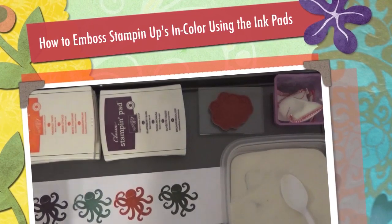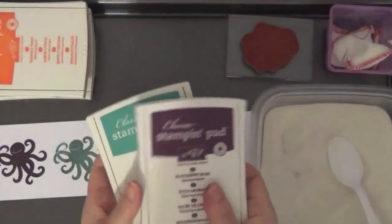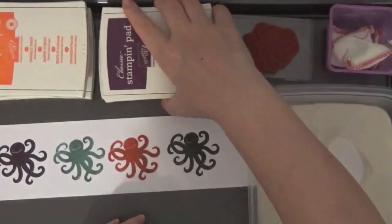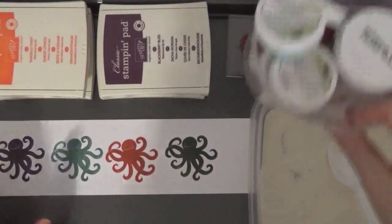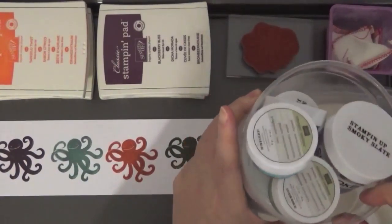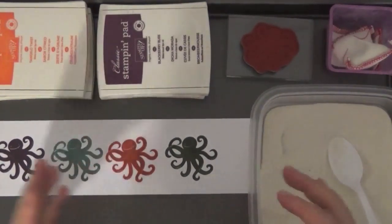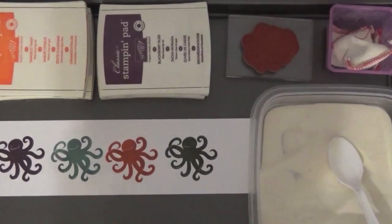Today I'm doing a little bit of embossing, and I'm gonna be using our new ink color stamp pads to emboss. You can always buy the color that you want, but I feel like after a while I accumulate so many of these little containers. So I don't really buy the colored embossing powders anymore.